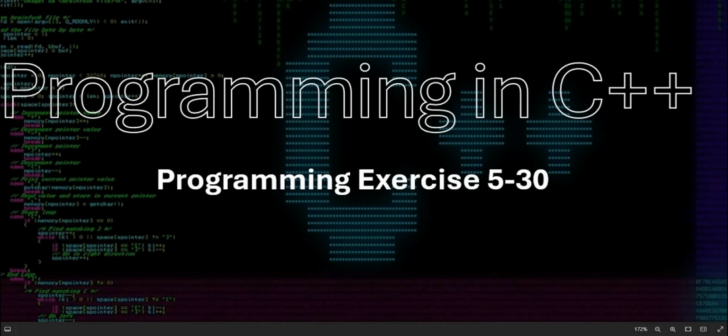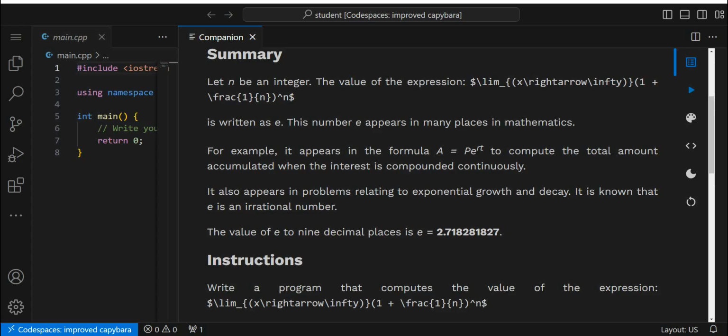Now we're on programming in C++, programming exercise 5-30. Here, let n be an integer, the value of the expression (1 + 1/n)^n as n approaches infinity is written as e. This number appears in many places in mathematics.